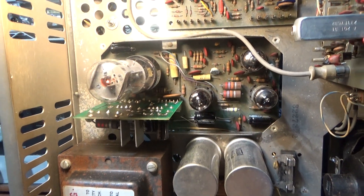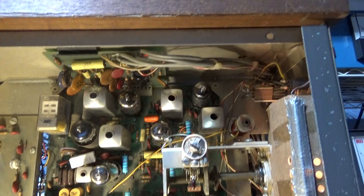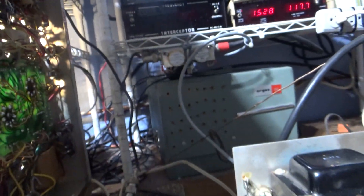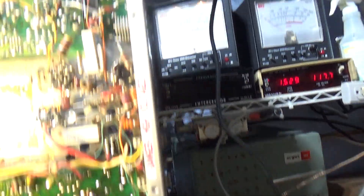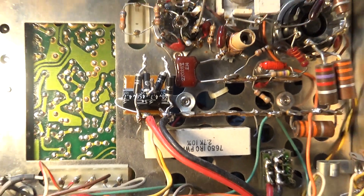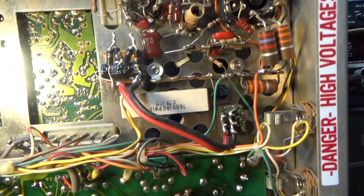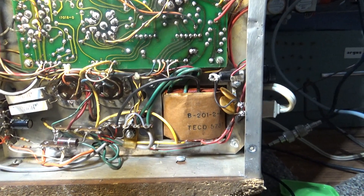They do that on the older version. On the newer version they use a little op-amp chip. Anyway, it's been recapped — I haven't given it a bath or anything, might not do it, it's a little dusty — but other than that the top looks pretty good, everything calibrated, everything works on this radio. We did one little trick with those four diodes there: we put in what I call my version of the negative peak limiter. The popular one is a three-diode version, so we did a four-diode mod on this one. Other than that it's pretty stock.